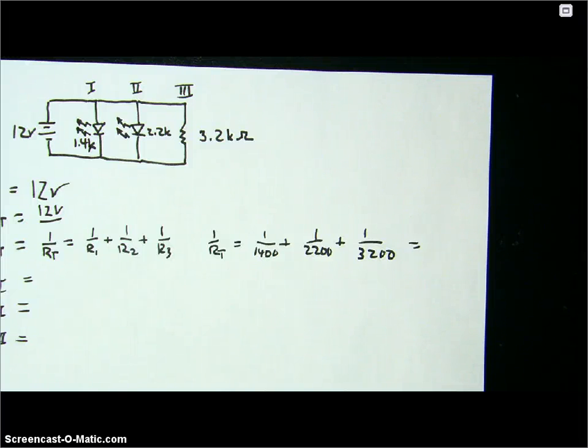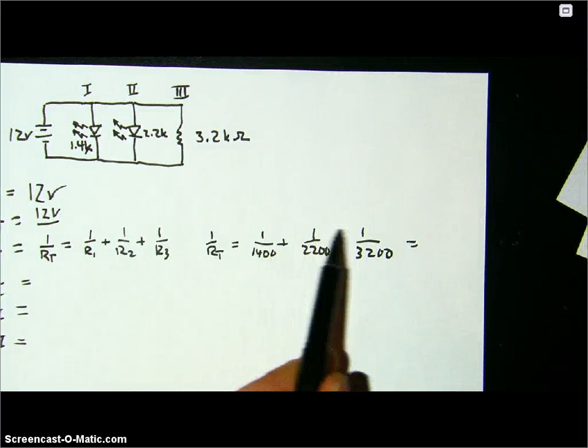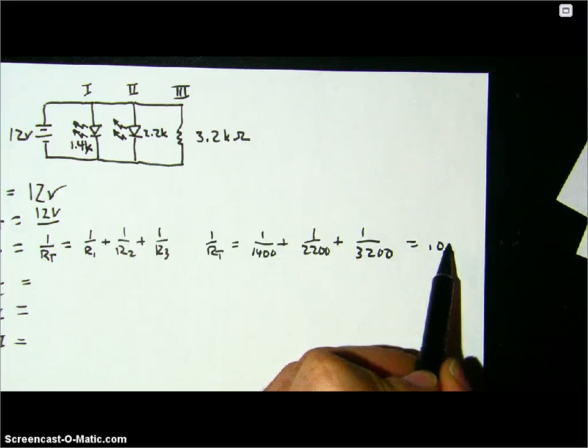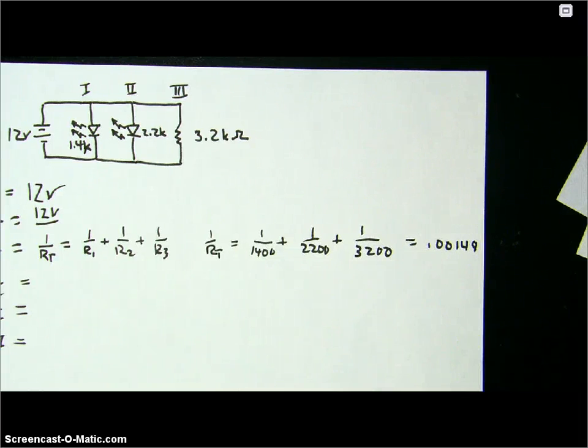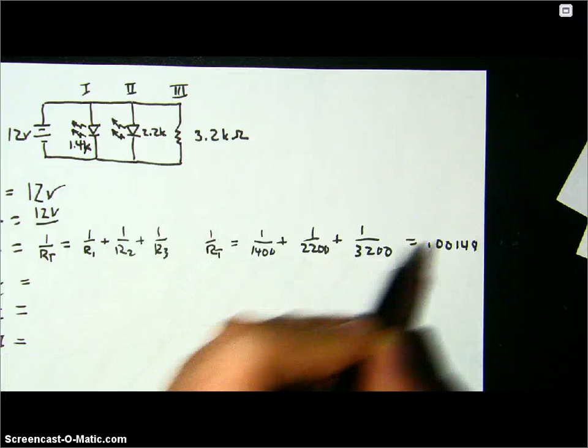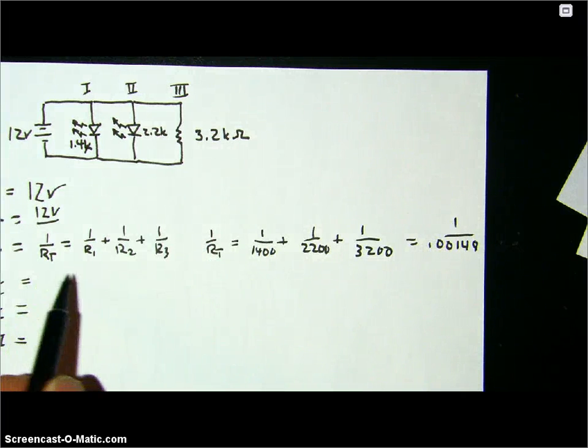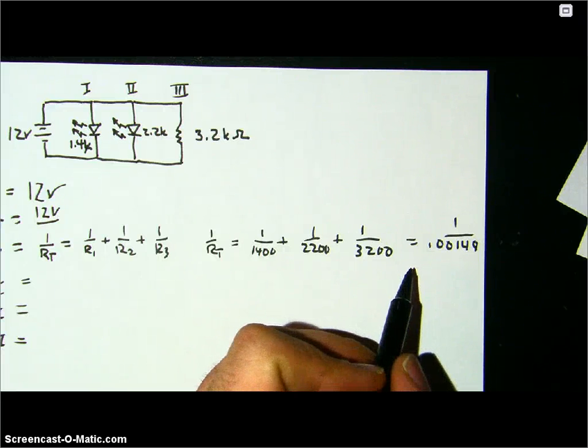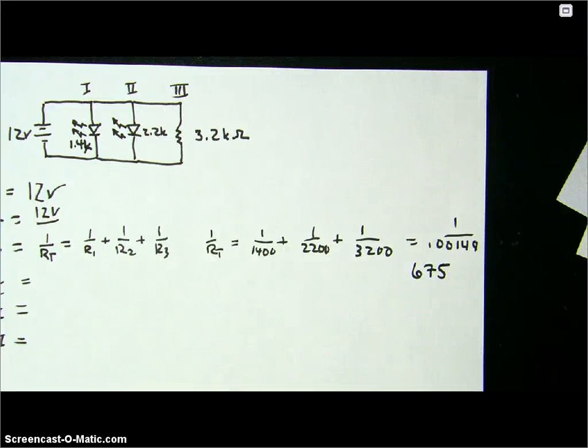If you just did this section right here, you should have got an answer of 0.00148 and change. Now, what didn't I do yet? I didn't do the last reciprocal, right? So when I take this and do that last reciprocal, 1 over, you actually get a total resistance of 675 roughly. Depending on how many places you carry, you may have got an answer somewhere in that neighborhood. I think Ryan over here got 680, which is acceptable for this.